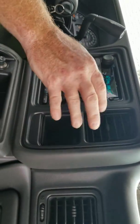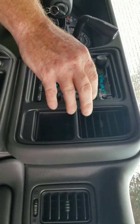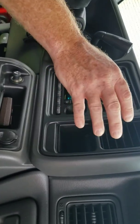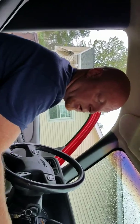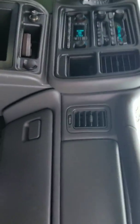At 80 degrees, it's blowing warm. Before, as soon as I turned it, I had to take it all the way up to 90. As soon as I turned it to 89, it'd blow cold. So now, turn it down to 80. The blend doors are actuating.